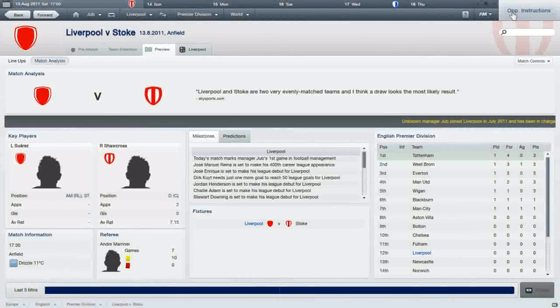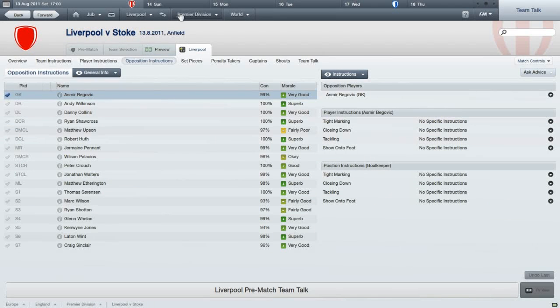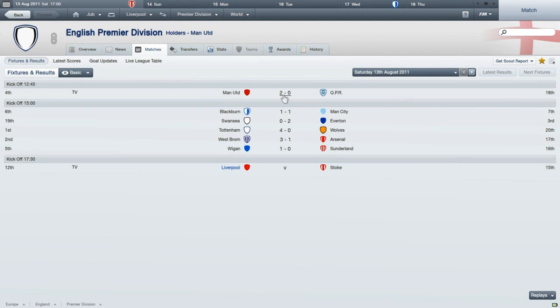So let's waste no more time. As you can see, there really is no difference. I'll show you the league. There have been some fixtures played out already. Man United beat QPR 2-0. Everton beat Swansea. Blackburn drew with City. Wigan beat Sunderland. West Brom beat Arsenal, which is sort of kind of true to life. I want to know what happened there.